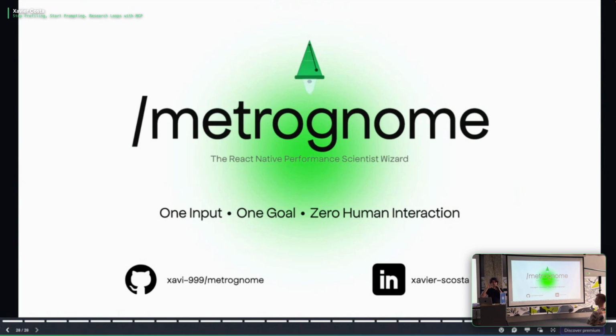Great question. How I would do that is, so for Metrognome, what I did is I researched the already existing tools and found their gaps or what is missing, and I tried to mix it in a pot and stir it a little bit, and Metrognome was the cook that came out of that pot. So if I were you, I would probably go and look at what already exists that tackles your problem, and if nothing exists, then you probably can become the first one to develop and brainstorm this idea.